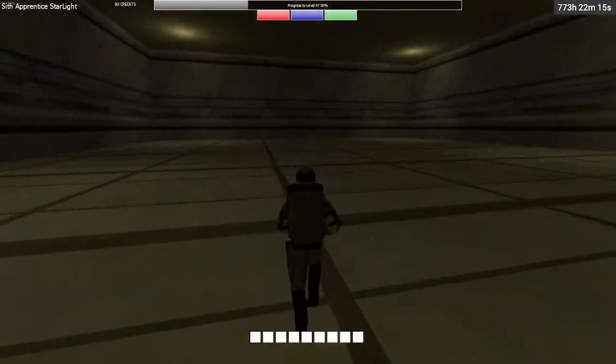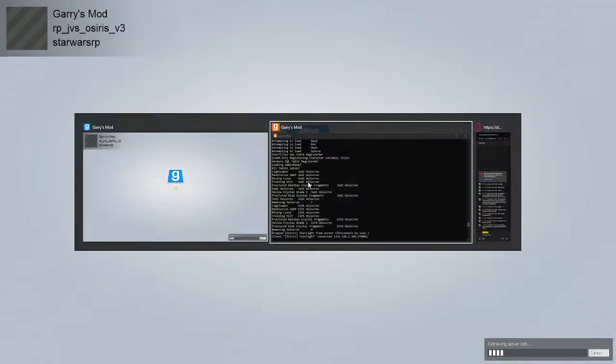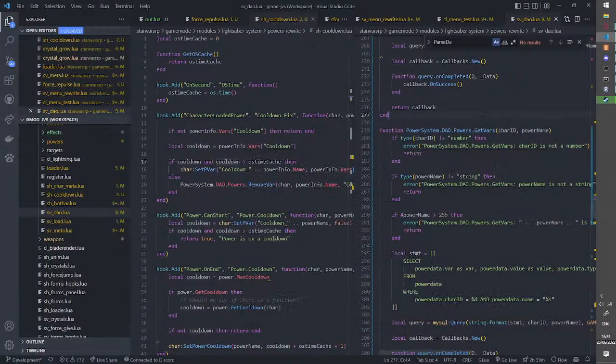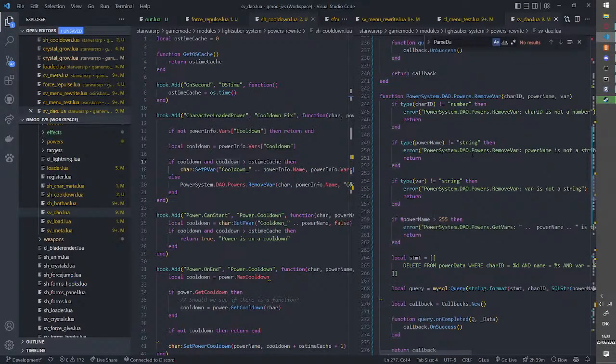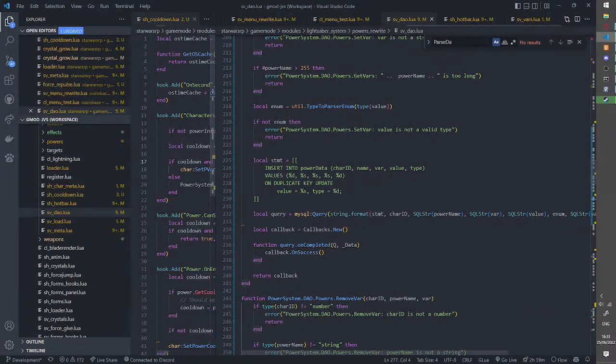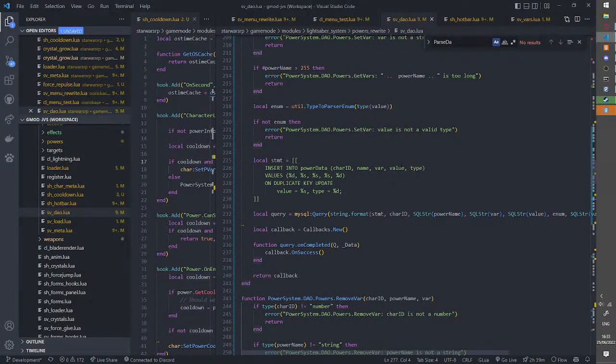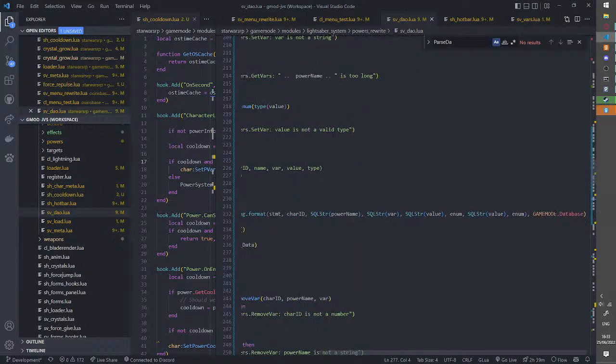Okay. So if I do retry, I mean actually this value should be, I mean SQL str.